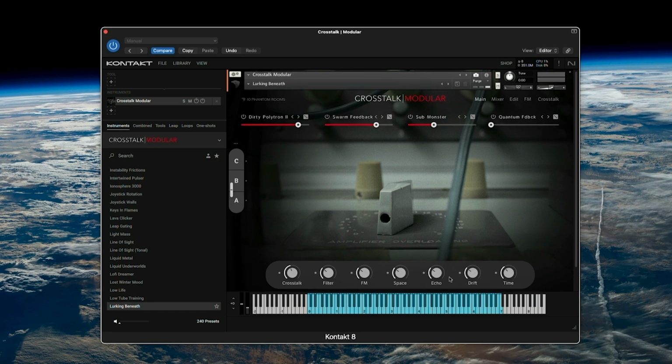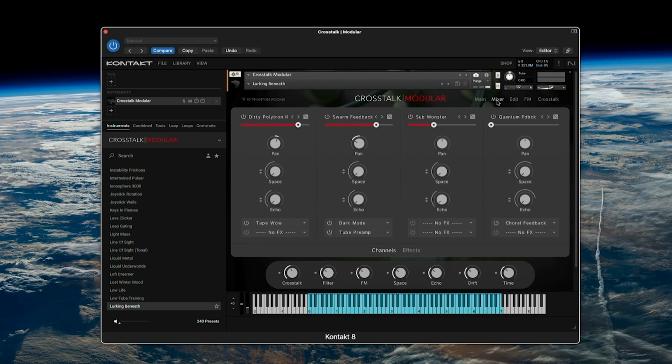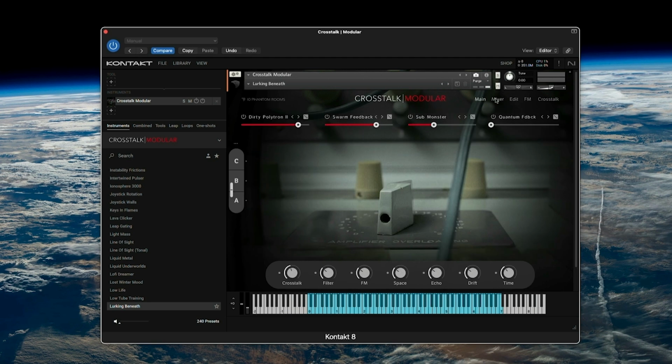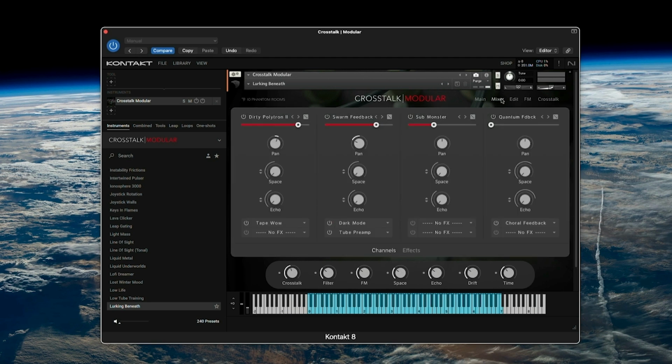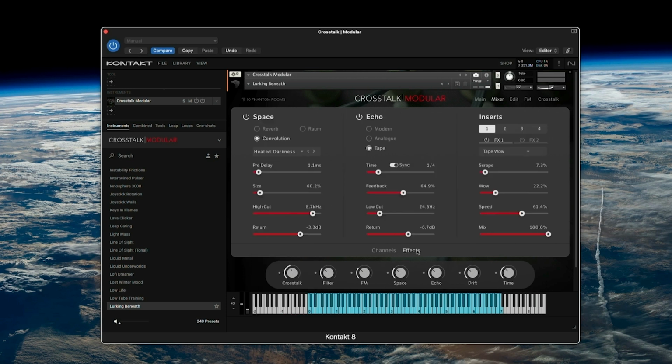And then, as we're showing here, you have your macros. So let's go into the mixer, where you can adjust, again, different things here. You can turn them off as well. Didn't mention that. You can turn them on and off, which is more or less like a mute button. You can adjust the panning. You can adjust space, echo, change effects down here. You can also adjust how the space is, the different reverbs, the echo, which is the delay. You can even have inserts selected over here.